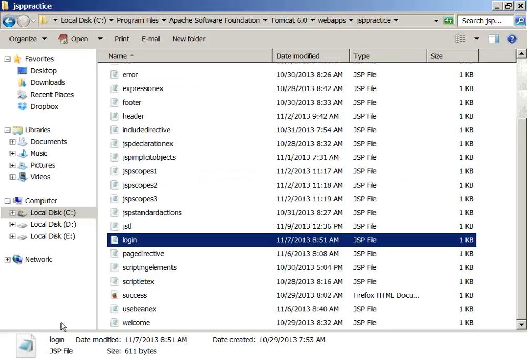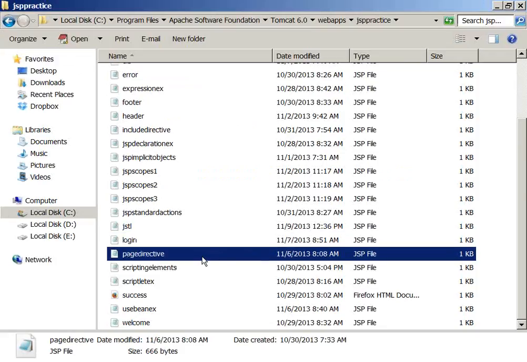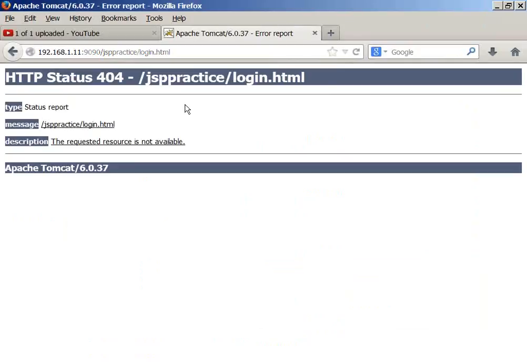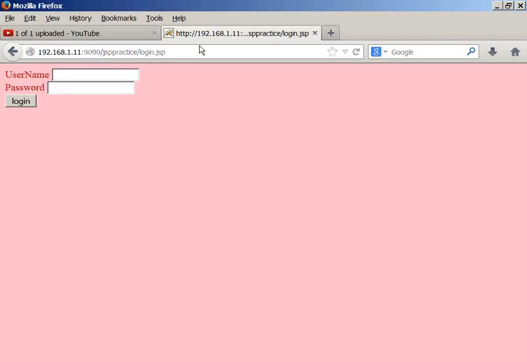Or you can access some other page. No problem. It's not HTML, it is actually JSP. No, this is some other page developed by some other programmer.